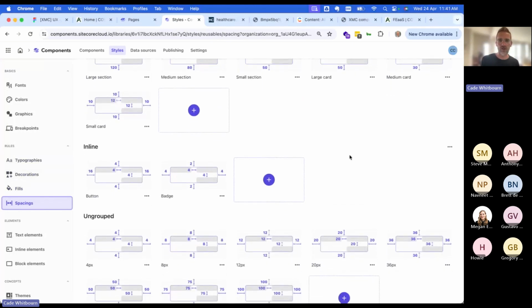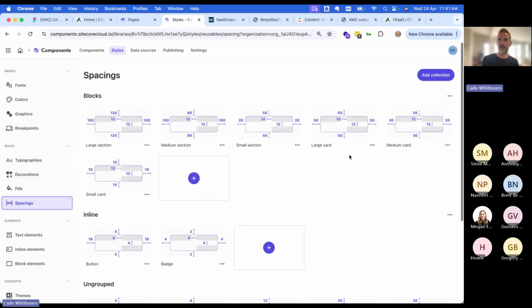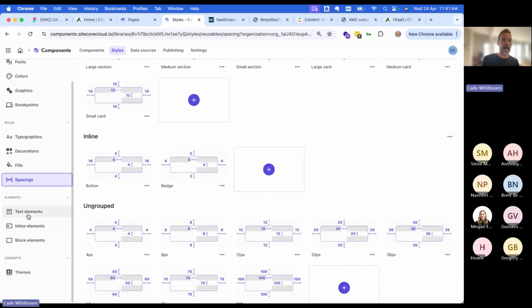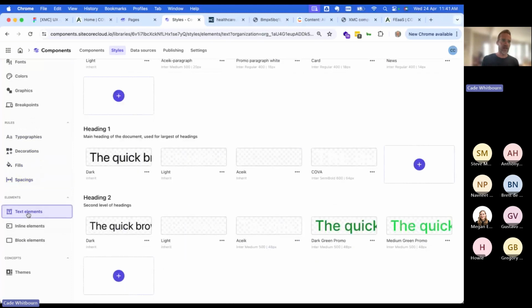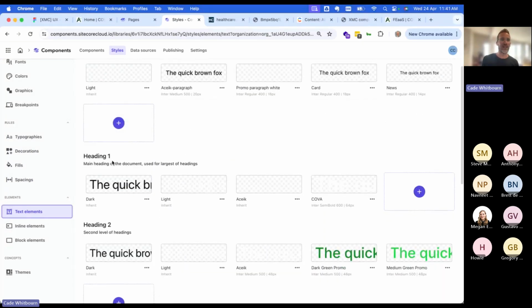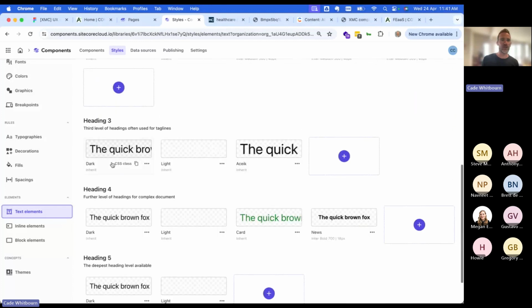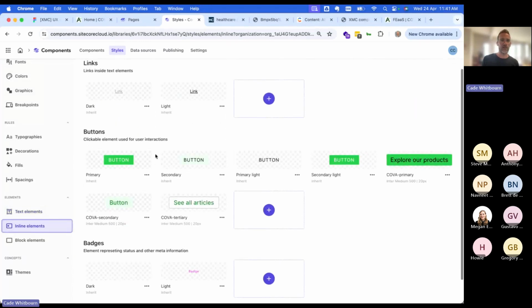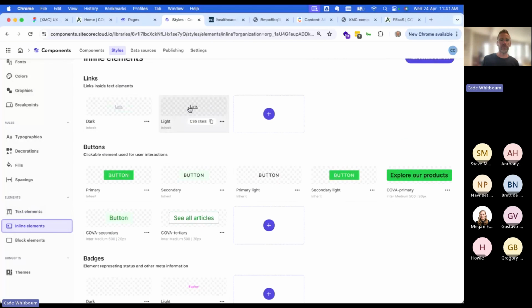This will cover most use cases and get you out of trouble, but you can create your own spacings as well. And then those bits come together to create elements, which are styles. So, for example, your text styles here, defining all your heading levels, inline elements like buttons and links.